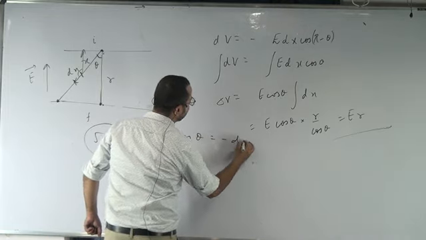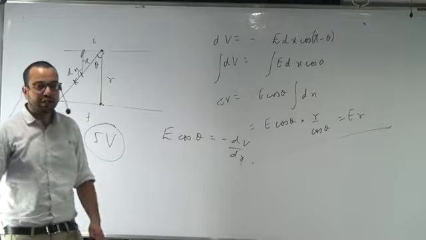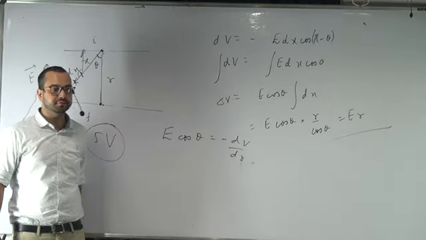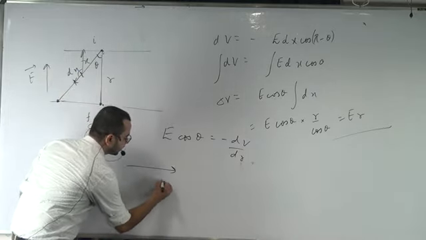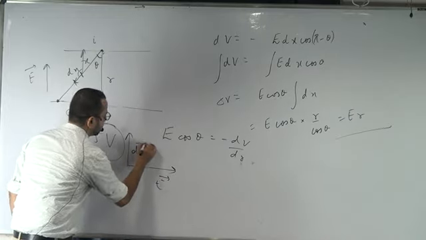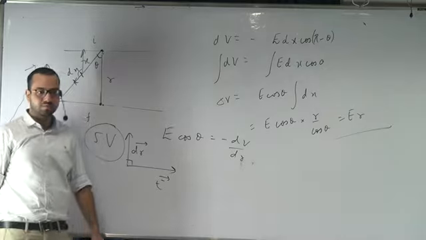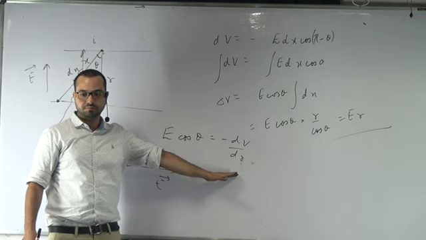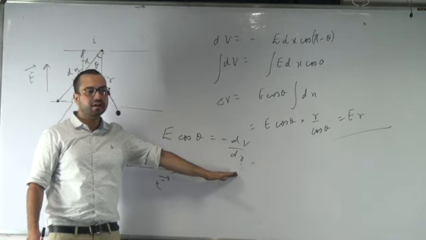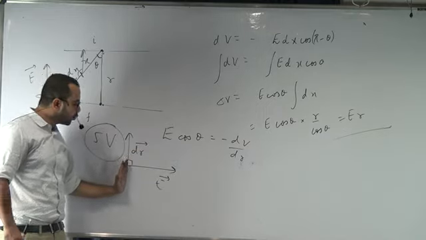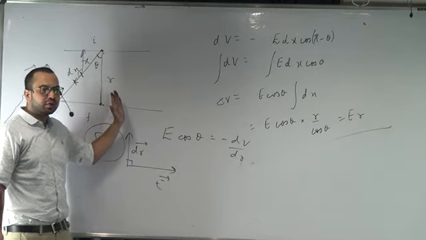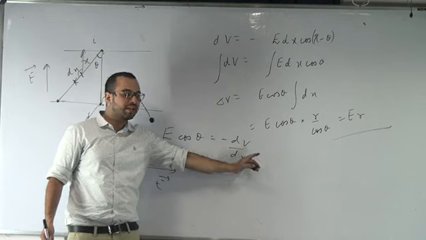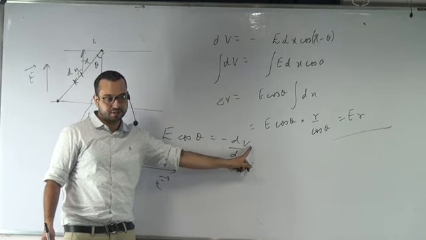E cos theta is equal to minus dV by dr. If I move along theta equal to 90 degree, this is E. I am moving along dr. What is E cos theta? 0. Then what is this? 0 हो जाएगा ना. dV by dr की बात कर रहे हैं. If I am moving perpendicular to the field, the component in that direction is 0. If this is 0, what is the rate of drop in potential? 0. If this is 0, what is V? A constant. आई बात समझ में?